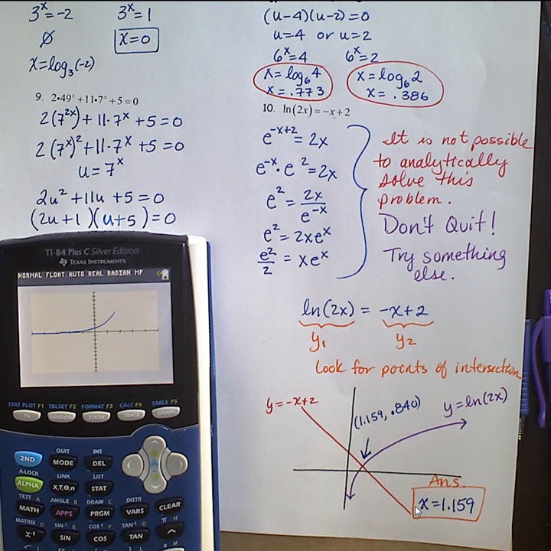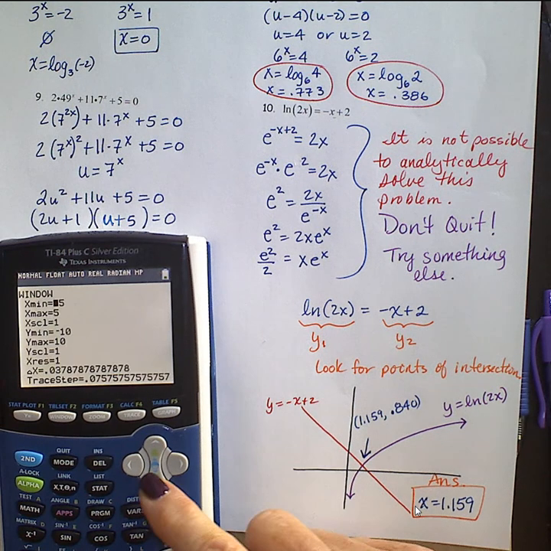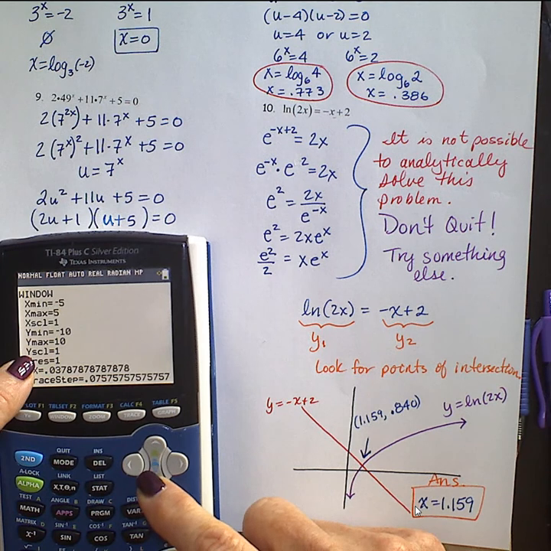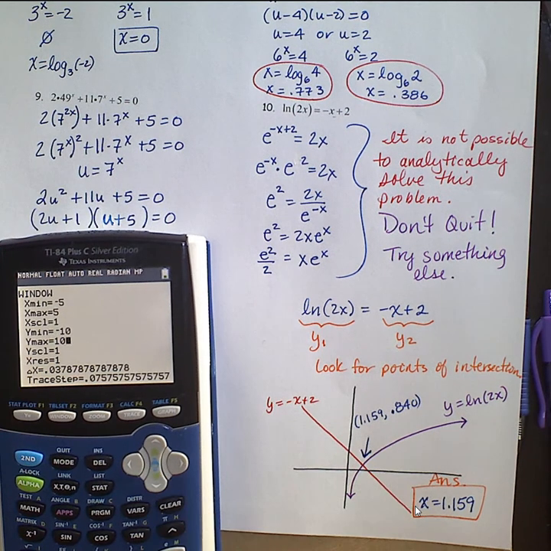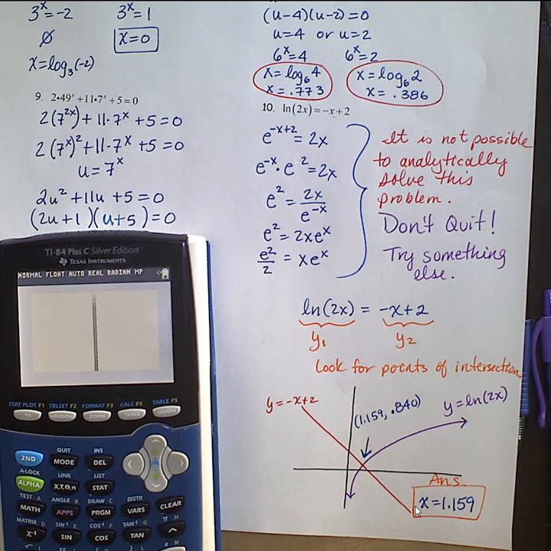Oops, did I want to do that? Oh yeah, I didn't do that. Sometimes with the color calculators, I don't know if anybody else notices, but if you punch buttons too fast, it doesn't register them. Do you know what I'm talking about? Does that happen to anybody else or just me?